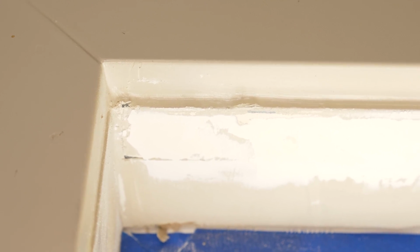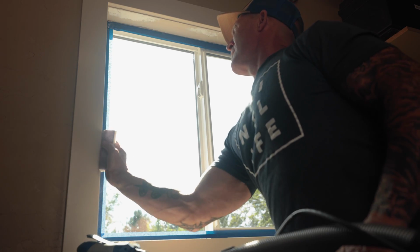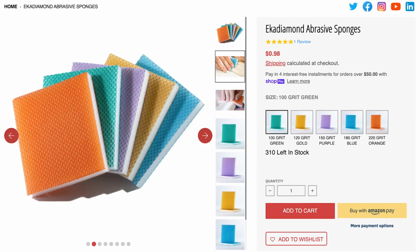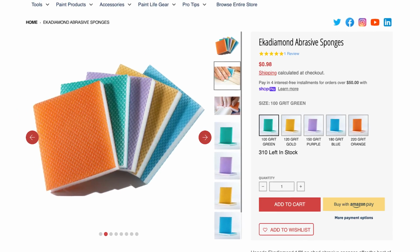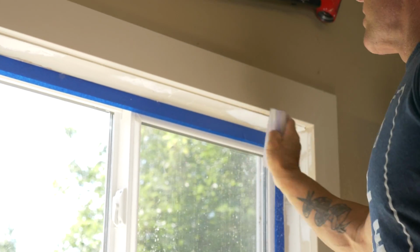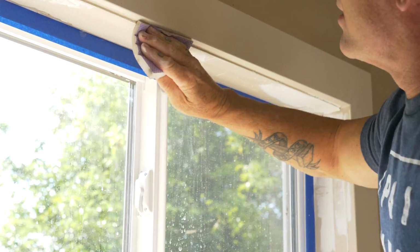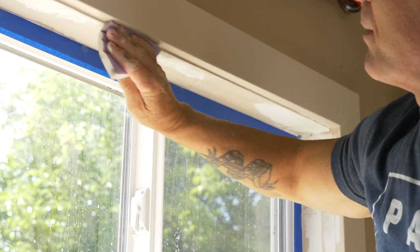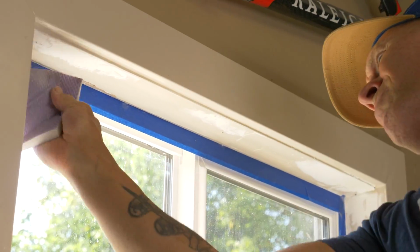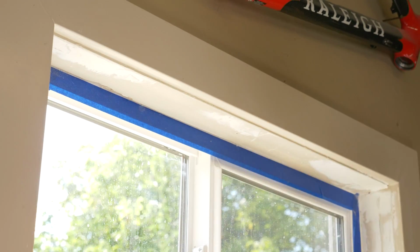You know, not bad. I'm just gonna hit these edges right here with a sponge sanding pad now. I'm just using an Ecodiamond sanding sponge here to hit these edges. Kind of weird, this metal's kind of sticking out. This Ecodiamond sanding sponge won't tear. It's kind of a rubber sponge instead of a paper sponge. Let's see if they're getting in these corners too.